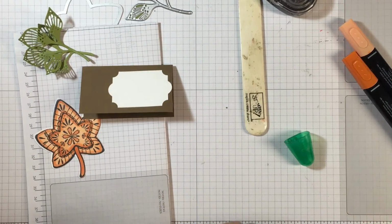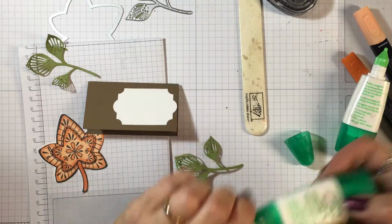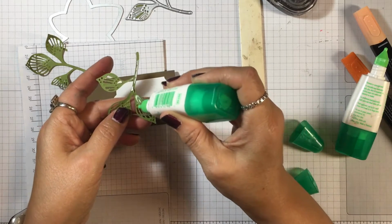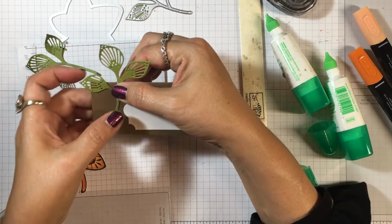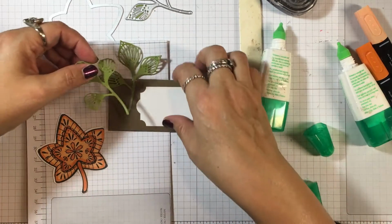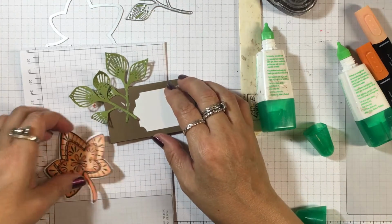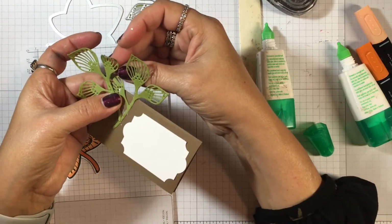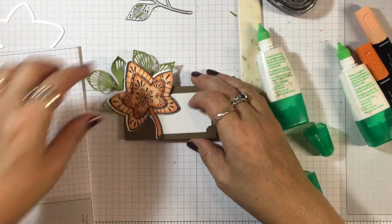So let me see if I can get some of my glue that has there we go. That other one was just too low. Too much effort there. See, I'm going to attach like that, and then I'm going to come back and go over top like that. Let's see if that's going to work. I might need to pull those up some. I think I am, because I don't want them hidden by the pumpkin pie leaf. So let's see how that's going to work. Yeah, that's just fine. All right.